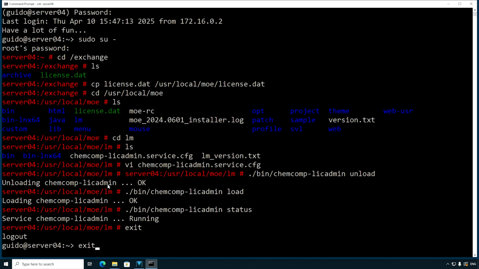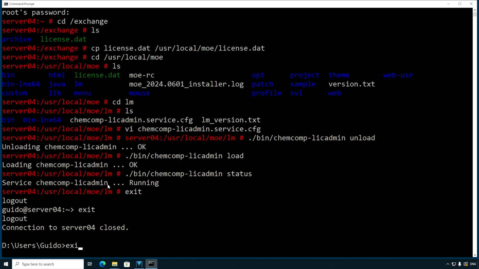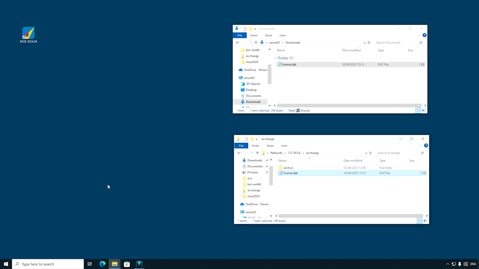So I can exit on this machine. I also don't need the terminal here. And the next step is that we can copy the license from the shared folder on the server into our local MOE installation.